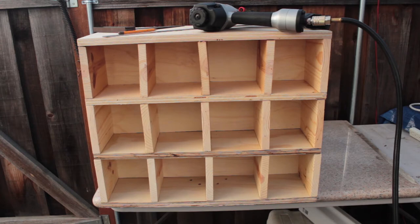The top two tiers, I just nailed together because I was concerned I was going to run out of screws, and I need those for the front and the back, etc. So I just nailed this together, but I think it's going to be pretty solid. So let's get the front on and get some holes for the birds to get in.